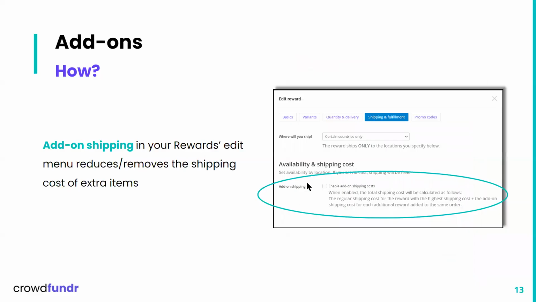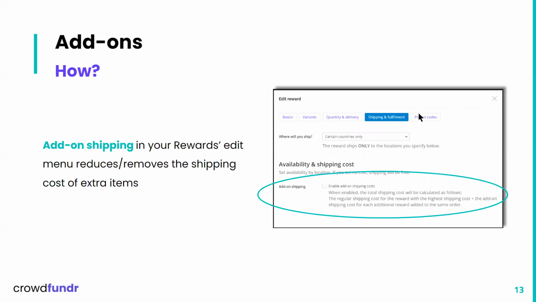But the question that we often get is, well, add-ons often help with shipping, because if you have more than one item to ship, you want to make sure that you're not overcharging or undercharging for shipping. What we've created is add-on shipping in your reward edit menu right here.